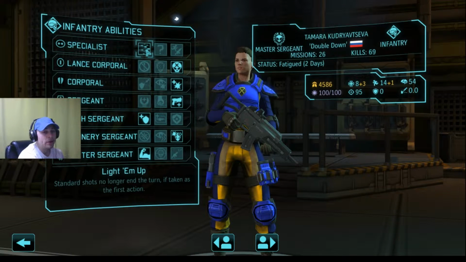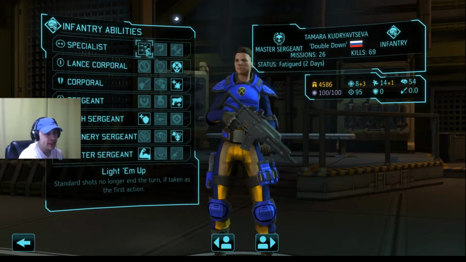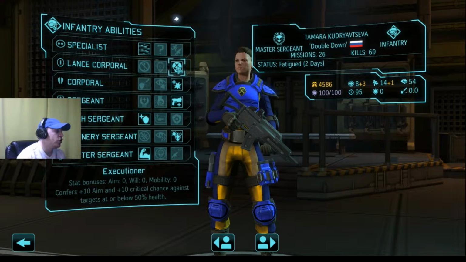They are so powerful. They are probably the highest DPS class you're going to get on single target characters. It's pretty insane. So there's again multiple ways to play this, but Executioner is really nice because you won't be moving and you get those enemies that are low health. This is pretty good because they'll get that extra chance to hit. And even then, at this level, she has 95 aim. That is pretty good. That's comparable to a sniper.